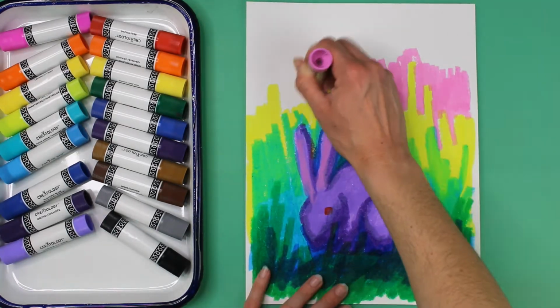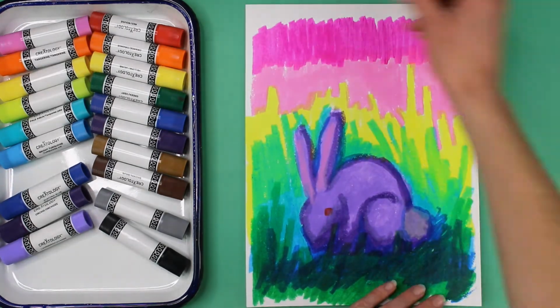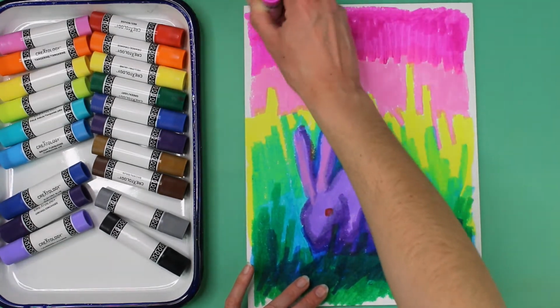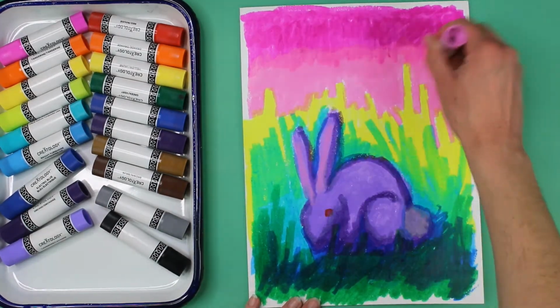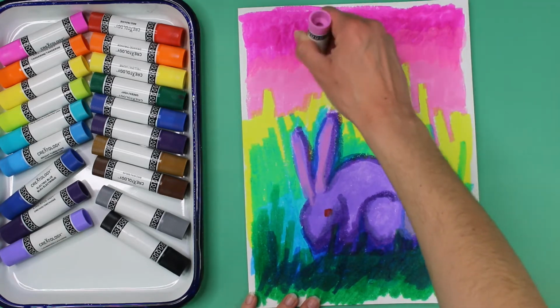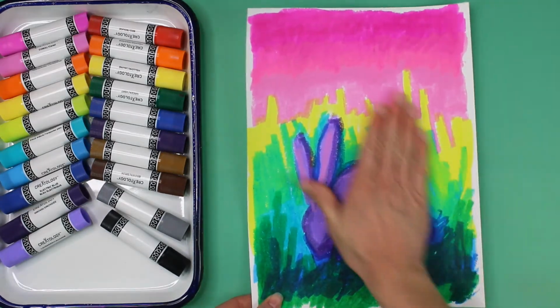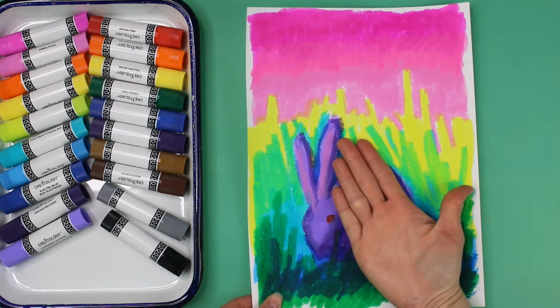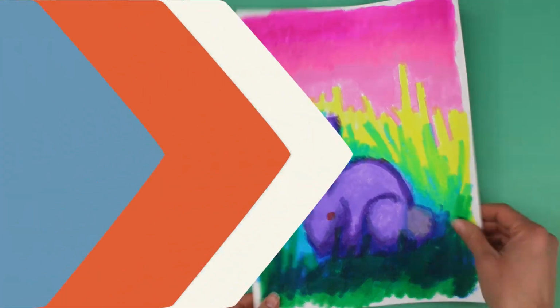But I think we could do some cool stuff with all the brightness and the vibrancy of this. We could do some fun stuff. And I'm already finding out that they don't really mix. They dry so quick that you can't mix them. So you can layer them though. So if we try that, I think we're gonna do okay. But instantly dry. Love that. Love that so much, so I can work real quick.